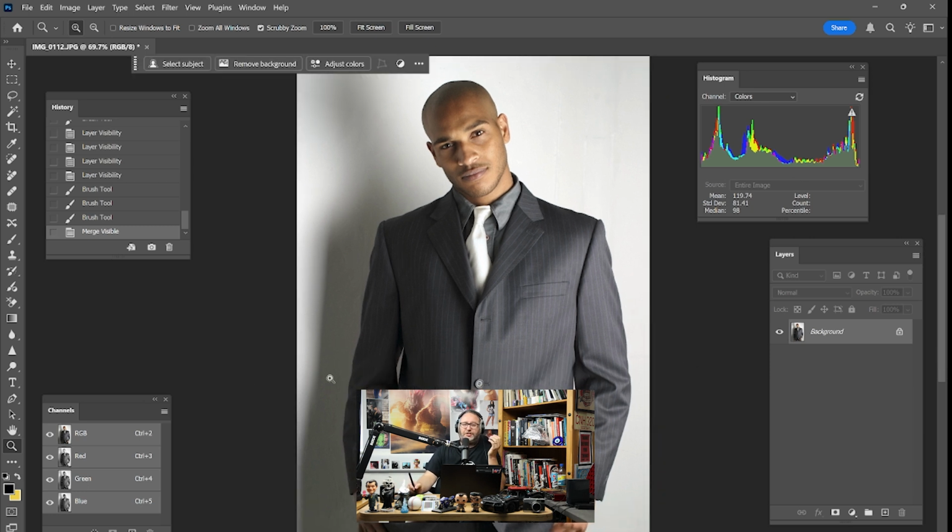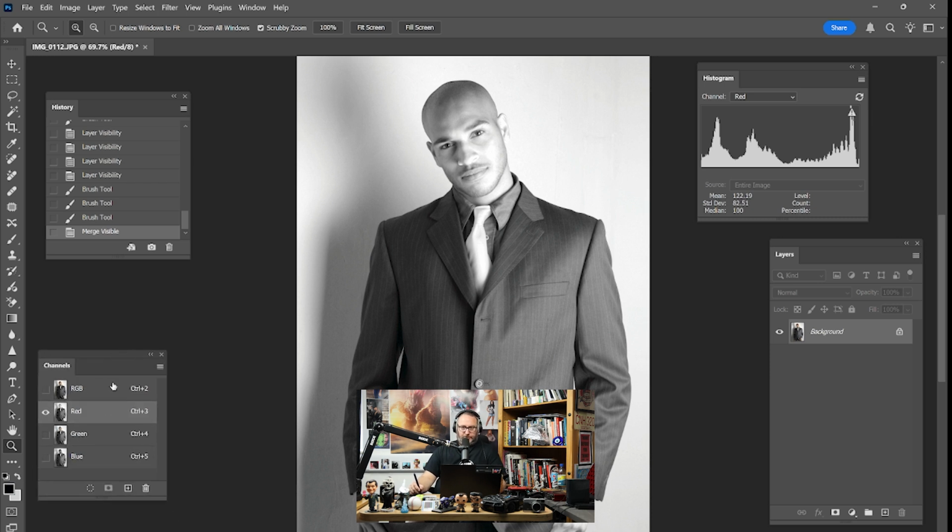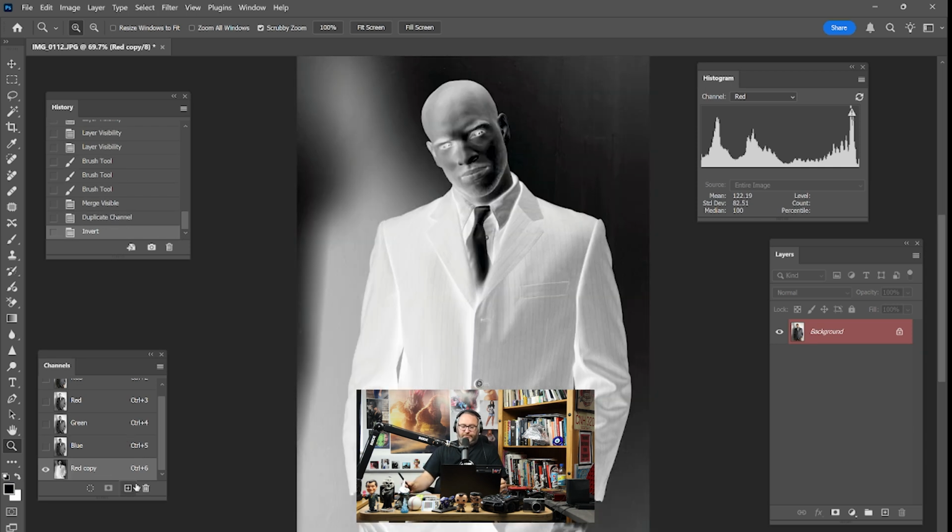Okay, so we're going to make a mask. We're going to make a mask using the red channel, inverted, and that's because it's going to make us a mask where we only apply the sharpening to certain points. So I'll just show you what to do. You've got to have your channels open. Click on the red channel, click it down to new, right? So it's made a copy. Control and I inverts it. You can see now it's inverted.